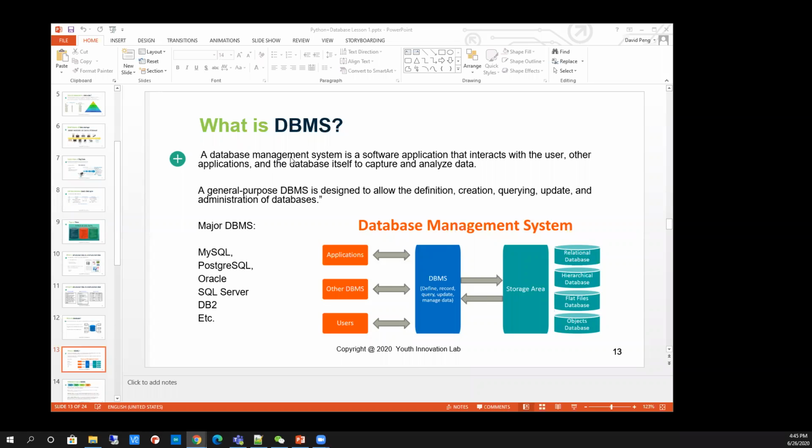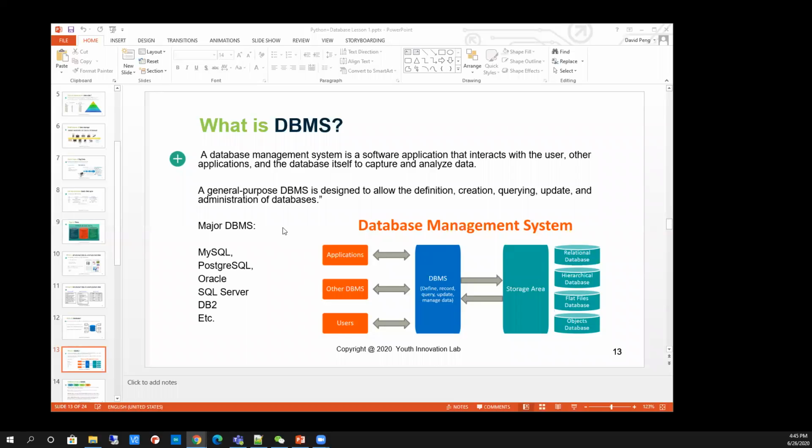DB means database, M is management, S is system. So this is a database management system. It really refers to a whole set of software applications used to interact with the user and also with other applications, and the database itself is used to capture and analyze the data.